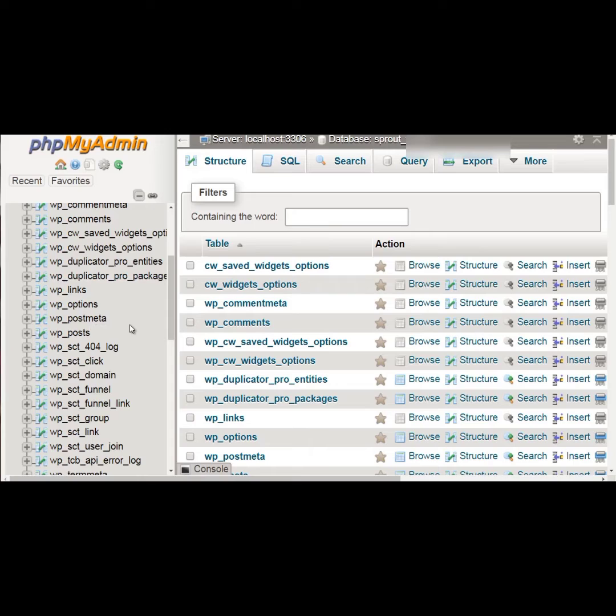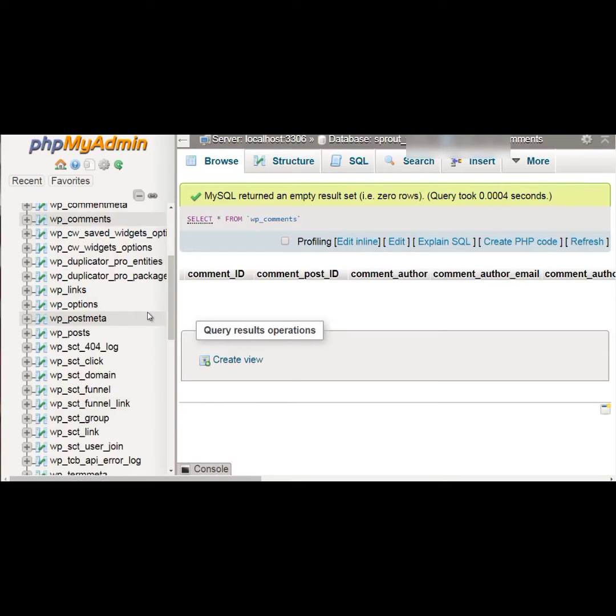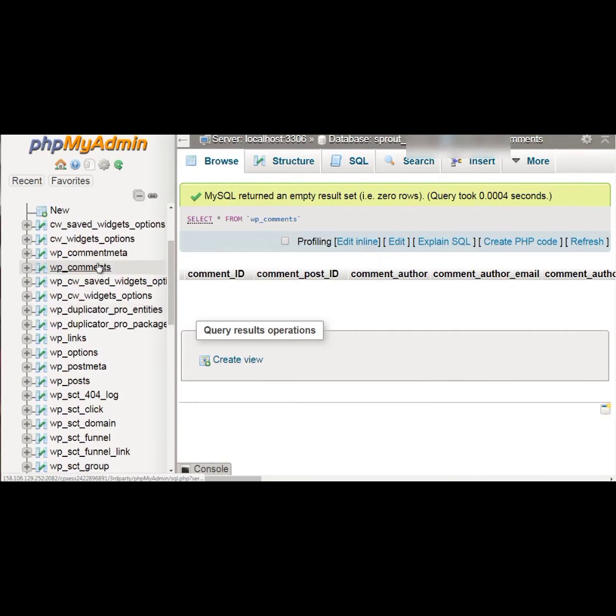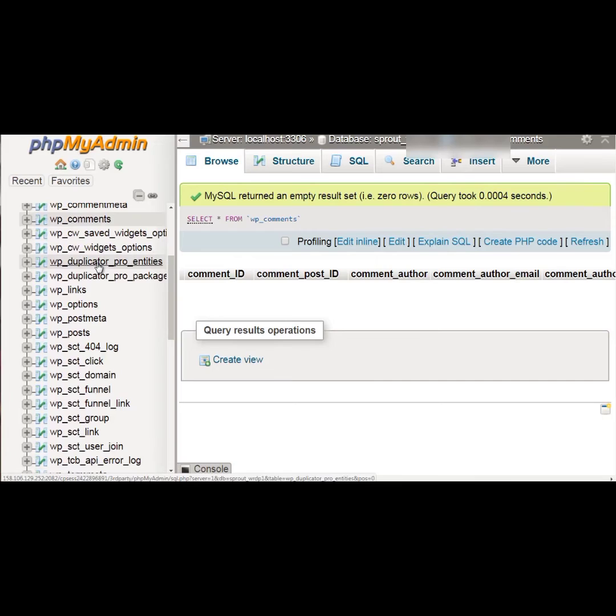And the reason why I'm showing this to you is because in the past, I used to do this. And whenever I came across an error, or maybe there was something on the site that I couldn't change on the front end, sometimes I would go on the back end, like right here, let's say WP comments, for example. You could see comments and all that here. So what I'm showing you is you can actually replace existing data with data that you want. And just coming through here and being able to see what's happening on the back end really allows you to see what is happening in your site.